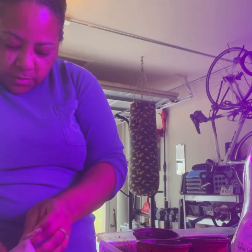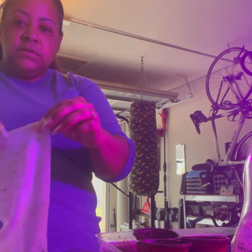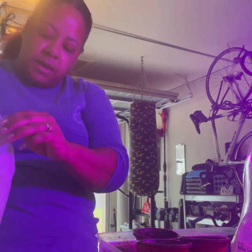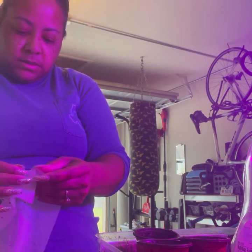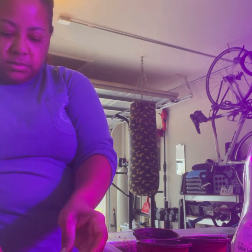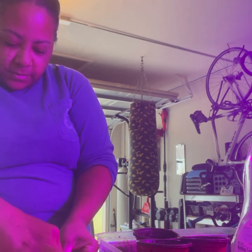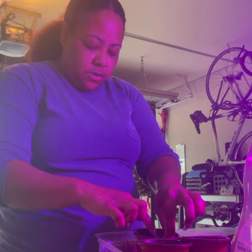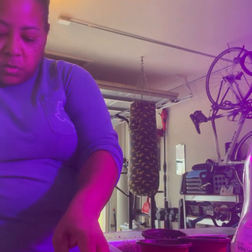This is my first time doing this, y'all. Oh — they're actually literally growing through the paper towel! The roots are in the back of the paper towel — oh my goodness. So maybe I should just cut the paper towel. That's what I'm going to do — I don't want to disturb anything. I'm going to take the whole paper towel and just sit it right on top of the soil. I don't want to disturb nothing.